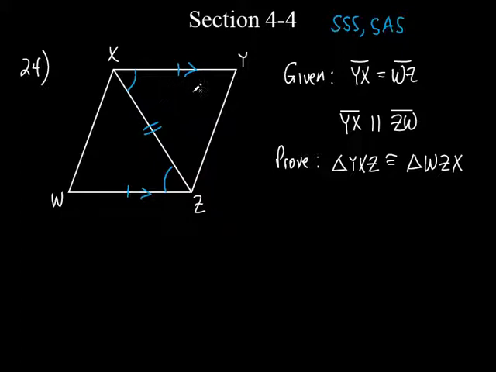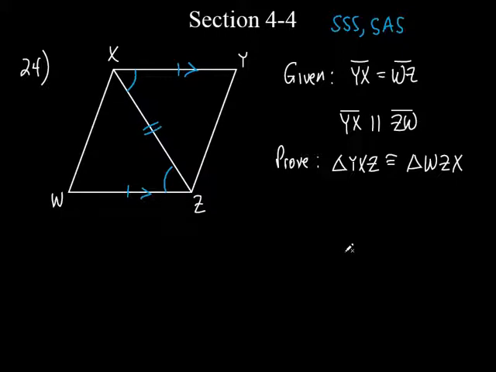Exactly right. Because they don't always give you everything. You can't say, well, it looks like that's equal to that, or it looks like that's parallel to that. You can only go by the information they give you, and then you can figure some stuff out. They didn't tell you that this angle here was equal to this angle here. That wasn't given. We figured that out on our own because they did tell us that these two sides are parallel. You can't make any assumptions about that. They tell you they're parallel, so now we can say that alternate interior angles are equal. So there's my side, my angle, and my side.